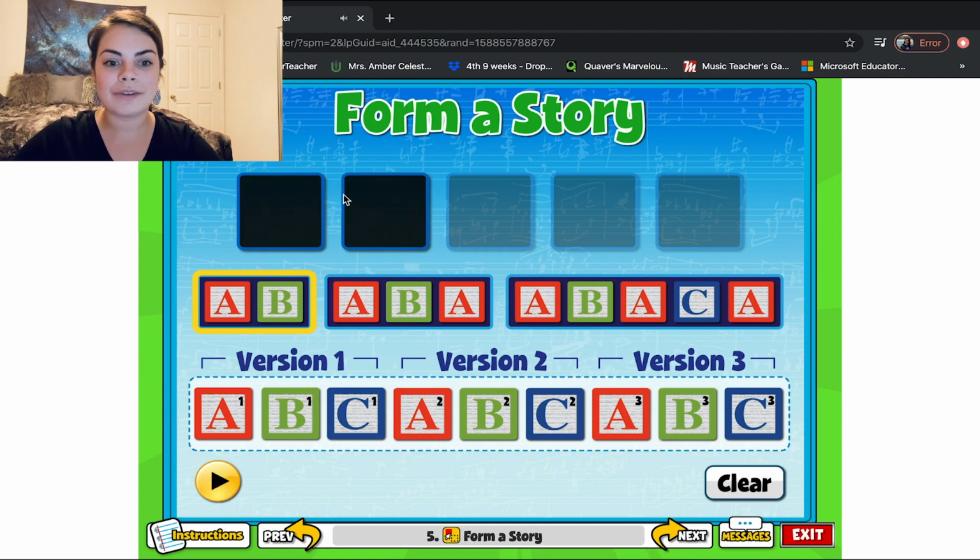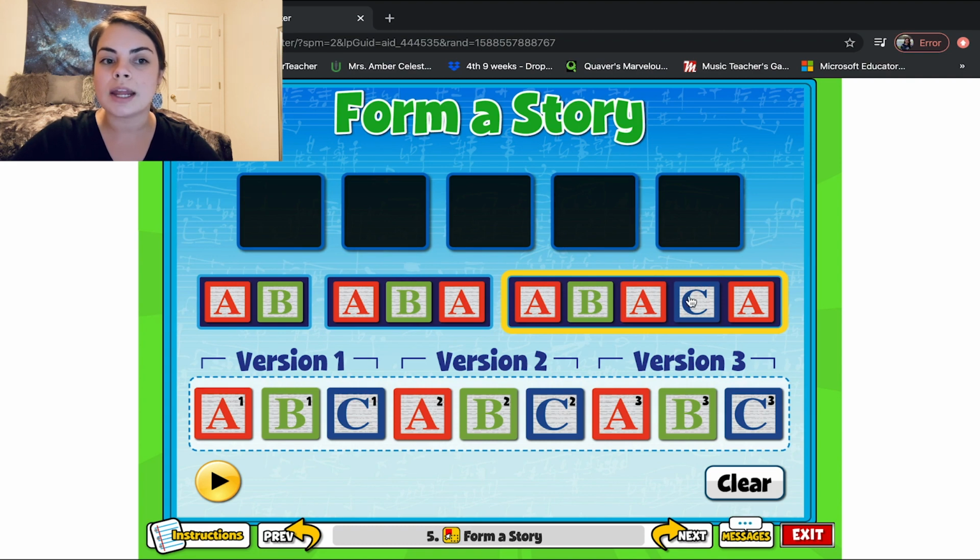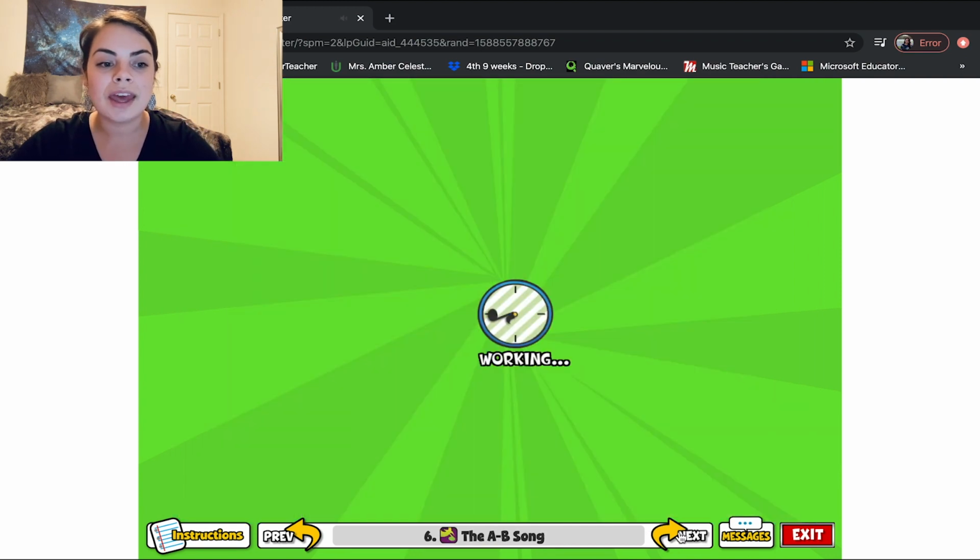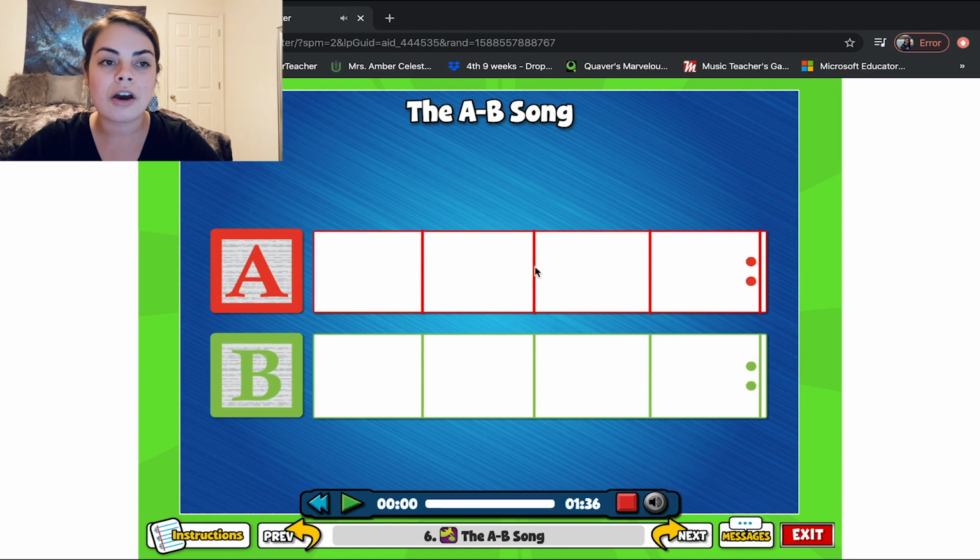So then if you clear it, you can choose ABA form, and it opens up the boxes for you to have more options. Then the last one, ABACA, and you have all these different options that you can fill in and create your own little story. And maybe you can even write a story to go along with your music and perform it for your parents or a sibling. And then our last part where we write our song.